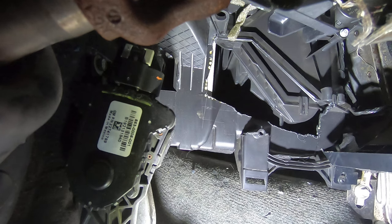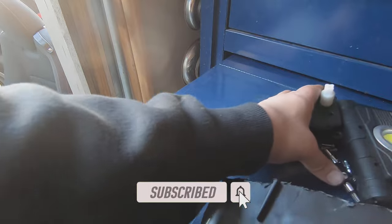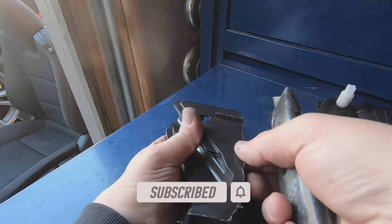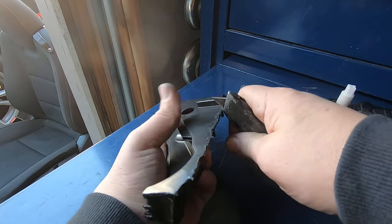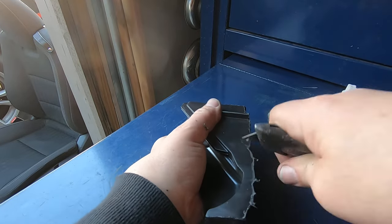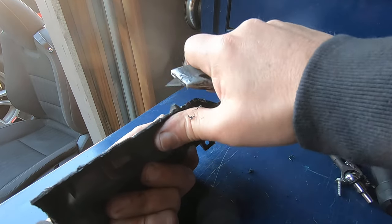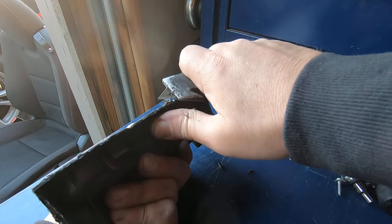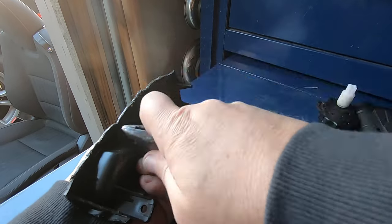All right, so at this point I'm going to show the cleanup on this piece of plastic. So basically what I do is all this edge right here that's all nasty, I just take it. I want to get all that off. Also, this is that little piece of reinforcement. I cut that at a 45. This makes it easier going back in. Shave all this down.